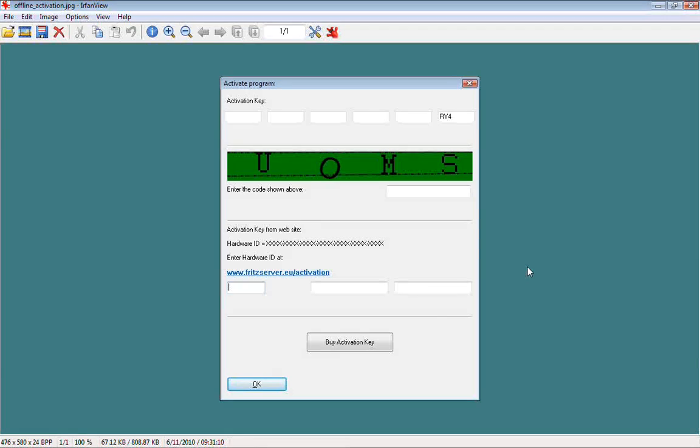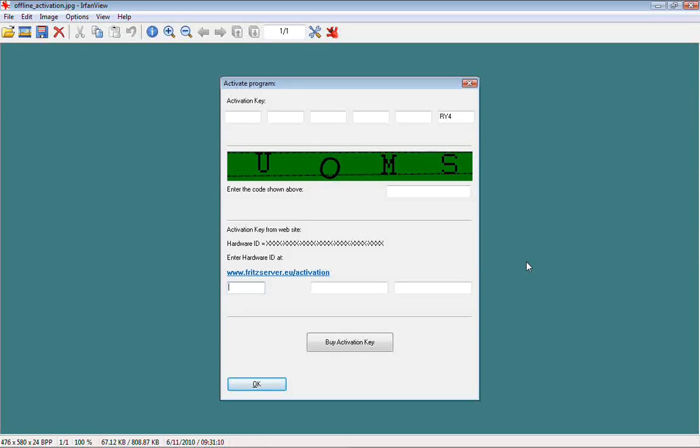So you do not have to have a computer that is directly connected to the internet to do an activation of Rybka or Fritz or any of our programs, but you do have to have access to a computer that is on the internet. And I have to assume that you have that, or you and I would not be having this lovely conversation right now, because this is an internet video. So you will have to have internet access on some computer. That's in a very small number of cases.